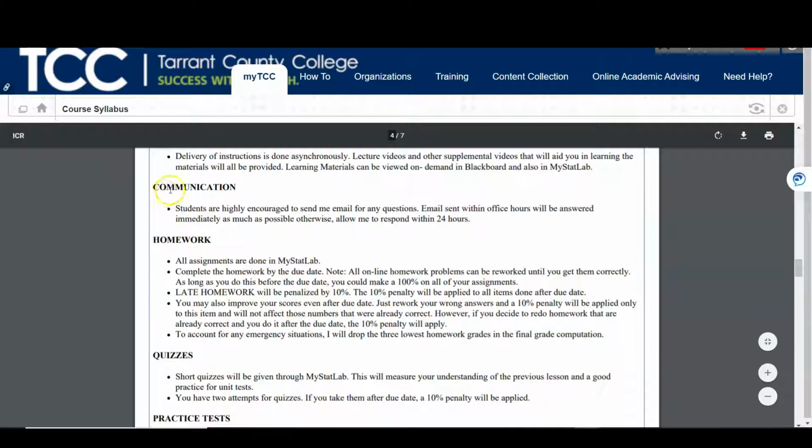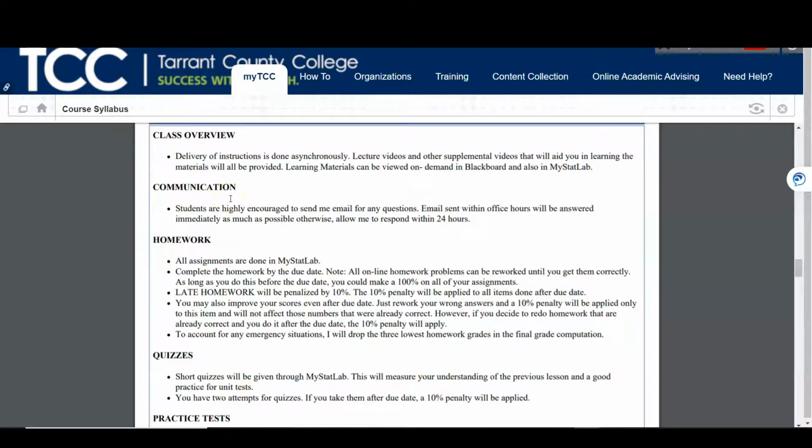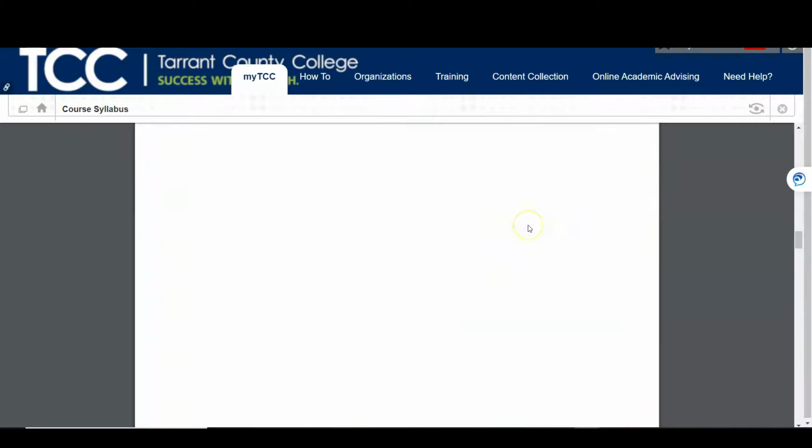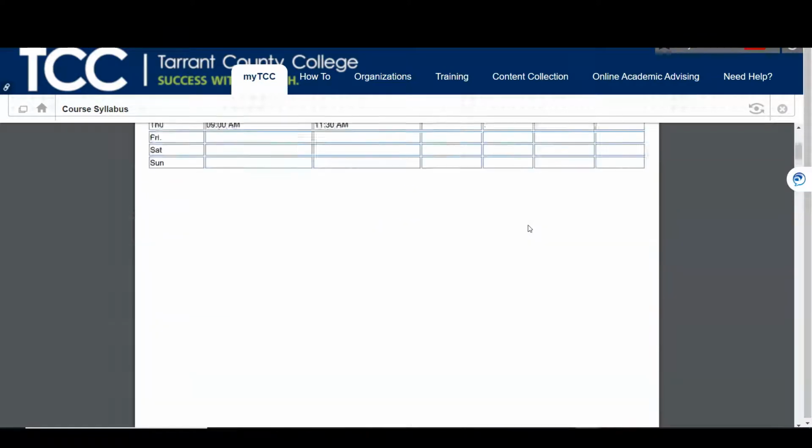Second is communication. I encourage you to send me email if you have some private questions, but if you have questions that would benefit the class, I would encourage you to put it in the discussion board so others could also benefit from it. Now, email sent within my office hours, my office hours are listed here.